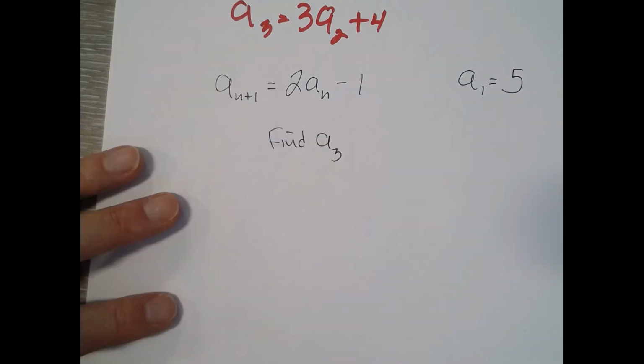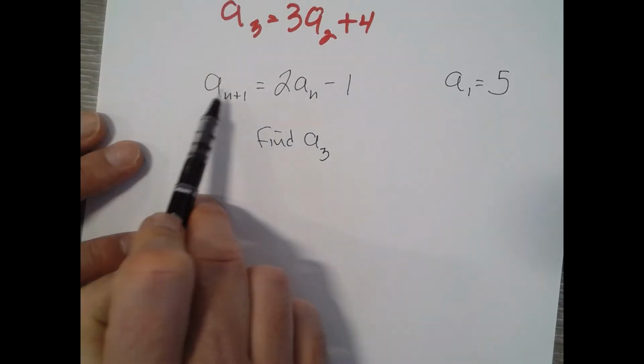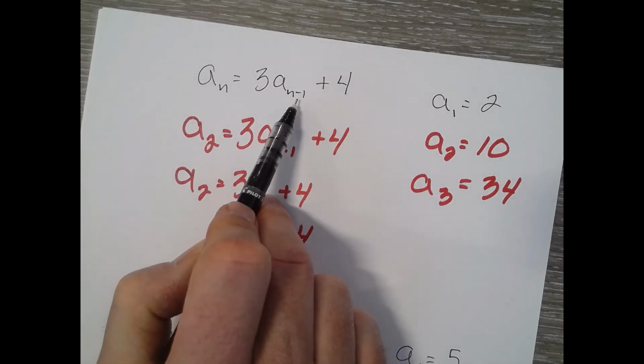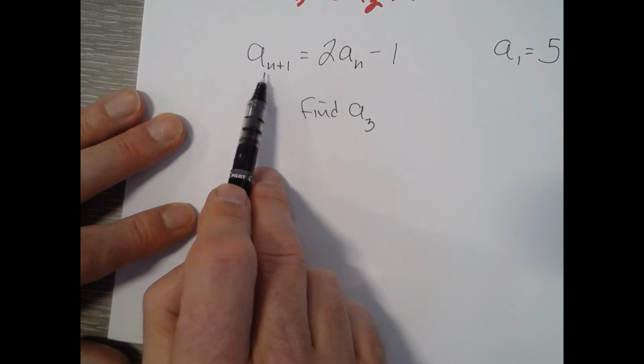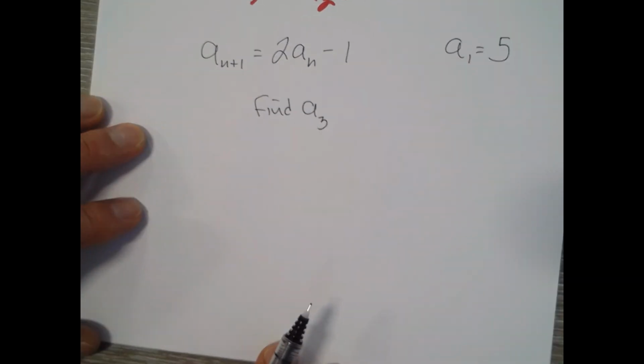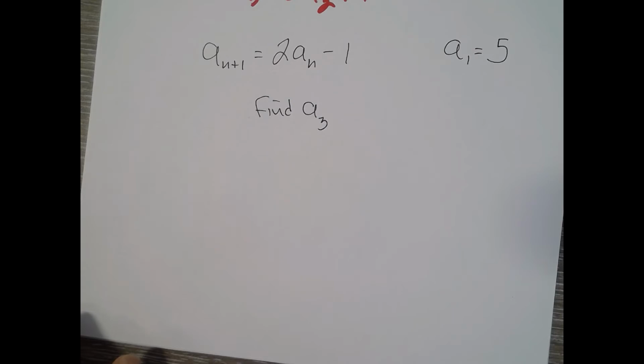Okay, so I wrote this a little bit differently in that this is now considered the next one. Like up here I had the current one, you have to use the previous one. This one, to find the next one, you have to use the current one. It's kind of interchangeable. It just depends on what you define the term to be. Is it current or next? So see if you can figure out what a sub 3 is here.